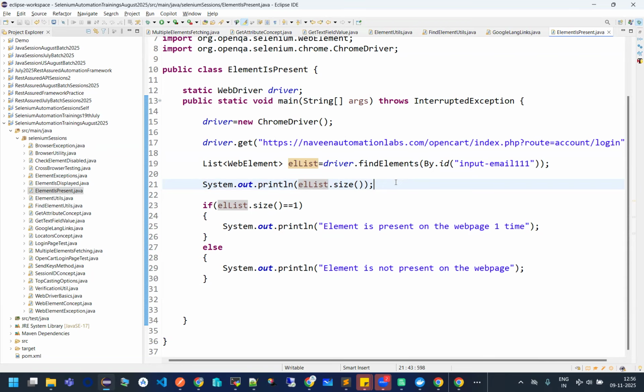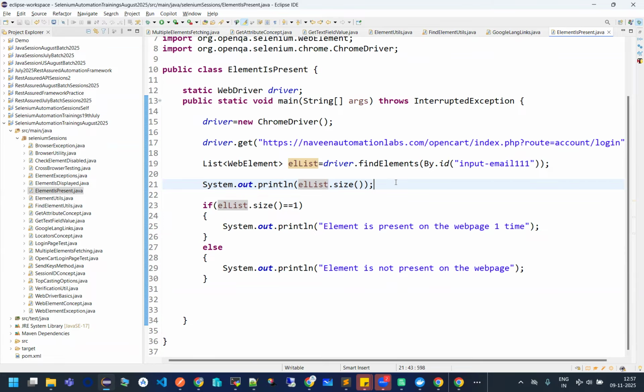Perfect. What are the differences? First difference, find element is going to locate only a single element. Find elements is going to locate a list of multiple elements. Second, what is the return type of find element? It was returning you a web element. What is the return type of find elements? It is returning you a list of web elements. Third difference.